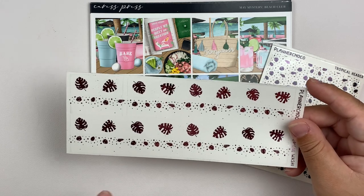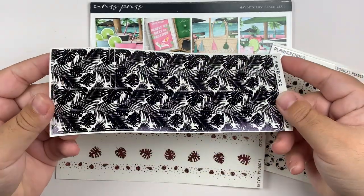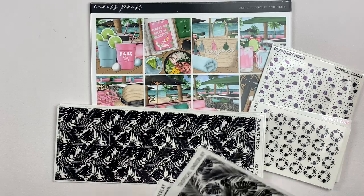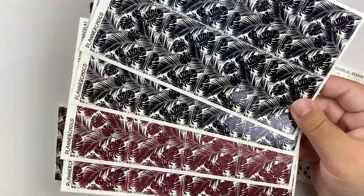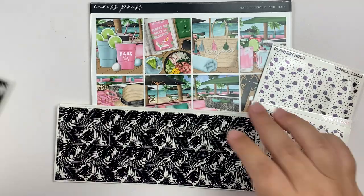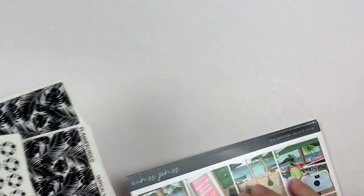I got this specifically for the confetti, and then for the other one I'm going to be pulling in this sheet here which matches the underlay design. I don't know why I got two sheets of each, but I definitely have quite a few extras. This is what the underlays look like, and I'm super excited about these. They're so full and dense — they're going to look amazing under the labels. That is it for the second week of July.